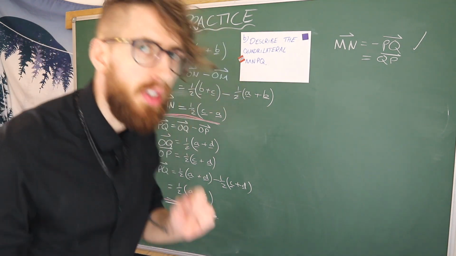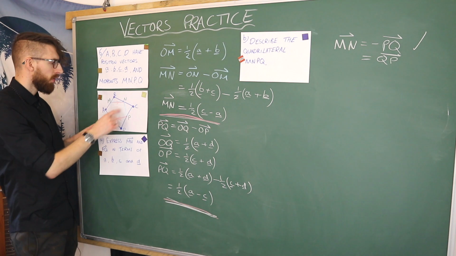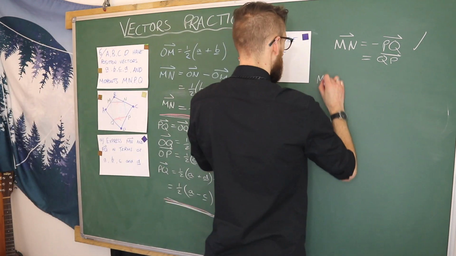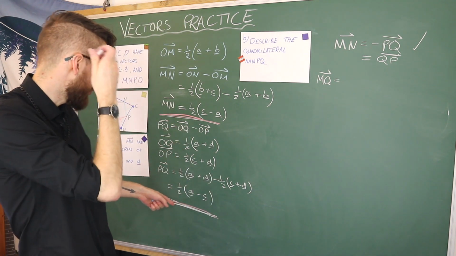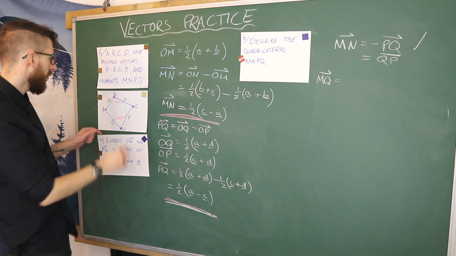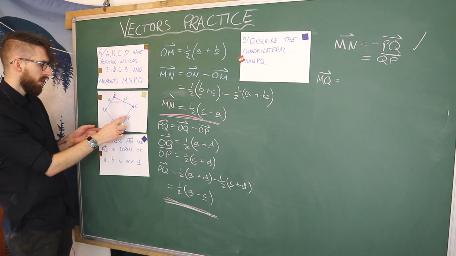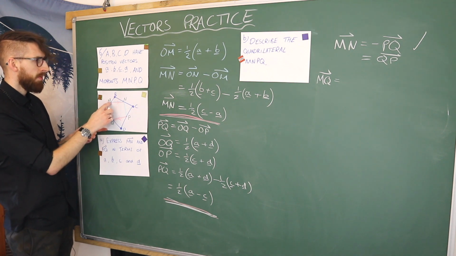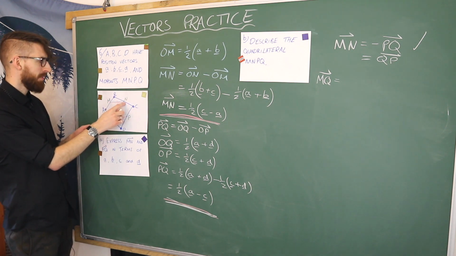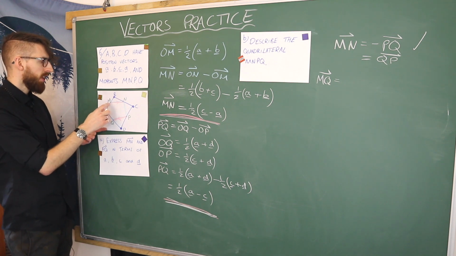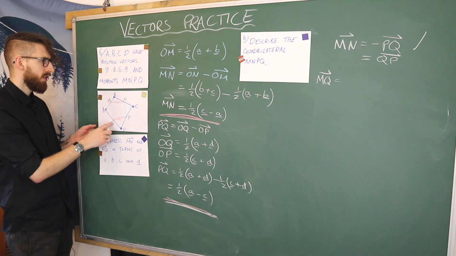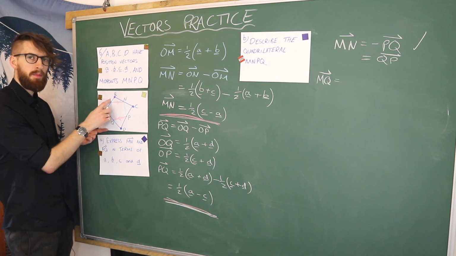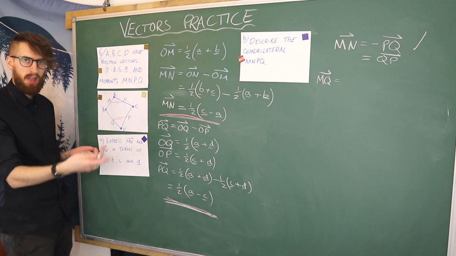Now, are we still recording? Yes, we are. Now we need to look at M to Q and N to P. So we need to work out those. I'm going to try and cheat a little bit. Instead, we could go through all of this, but notice how this is A minus C when it's going from P to that. And this is M to N, and that's C minus A. So I'm going to guess that this one, M to Q, is D minus B, because it follows the same kind of rule.